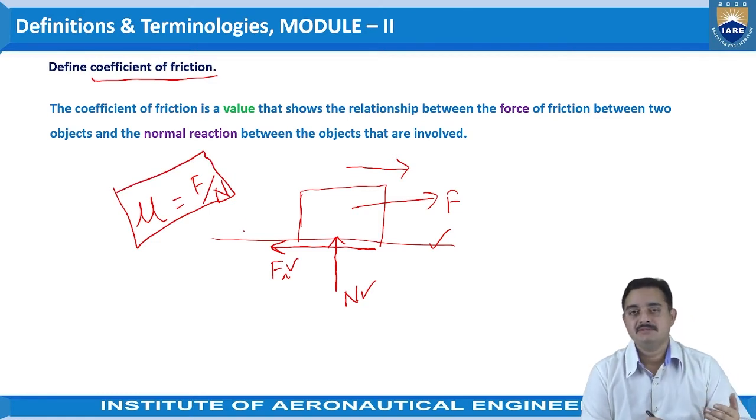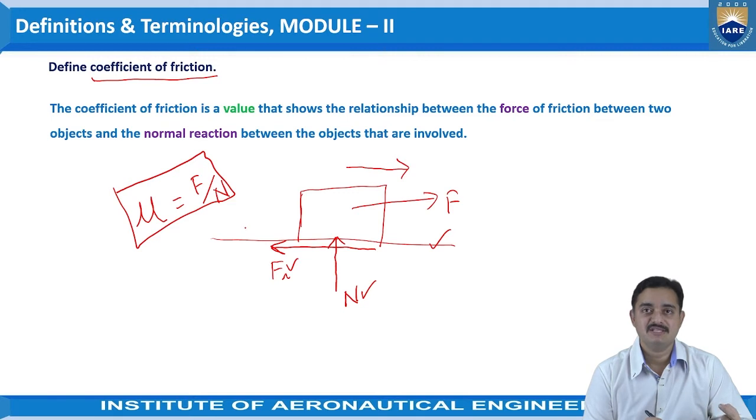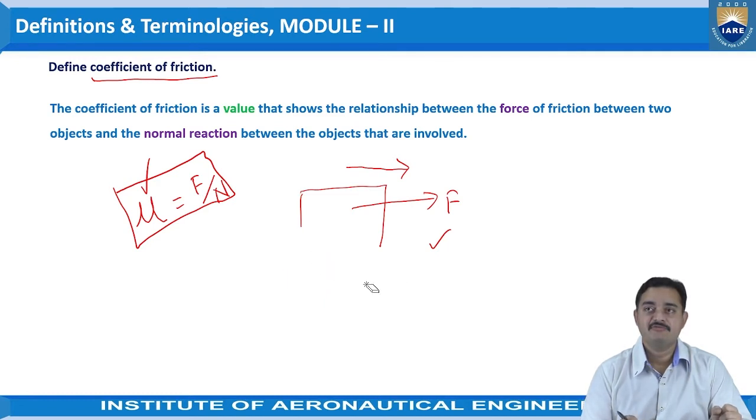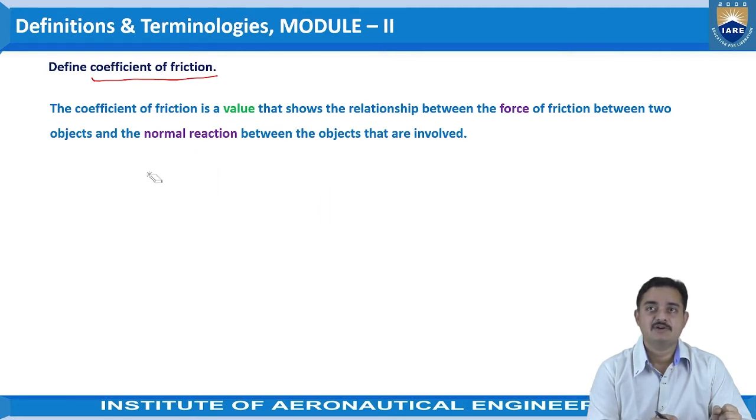And in all the problems where you are going to see the friction phenomenon, you will be given the magnitude of the friction or the normal reaction in terms of the coefficient of friction. So that value lies between 0 to 1. In this way, the coefficient of friction definition is given, which is the ratio of frictional force prevailing in the system to the normal reaction.